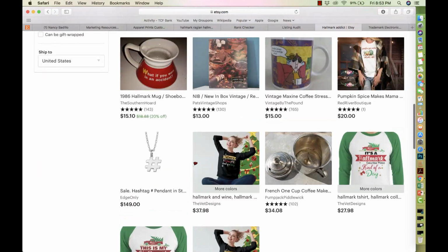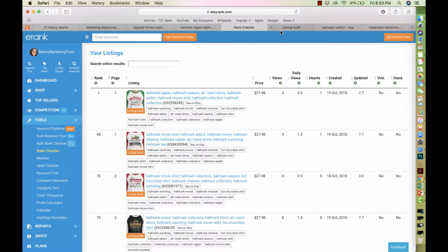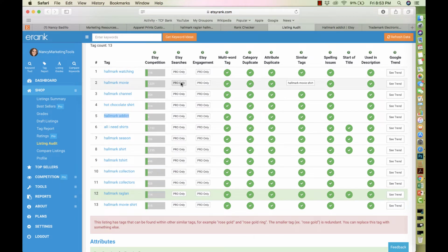So when this happens and you see that a particular keyword is very low, that means not a lot of people are using that keyword. That's not a good keyword to use. So what I would suggest is that you don't want to use a keyword that's oversaturated, but you also don't want to use a keyword that's that low, because that means no one's really looking for that keyword. Someone made up that keyword. They added 20 listings to their store and now it shows 20 listings. So you definitely want to use keywords that have at least 800 listings.